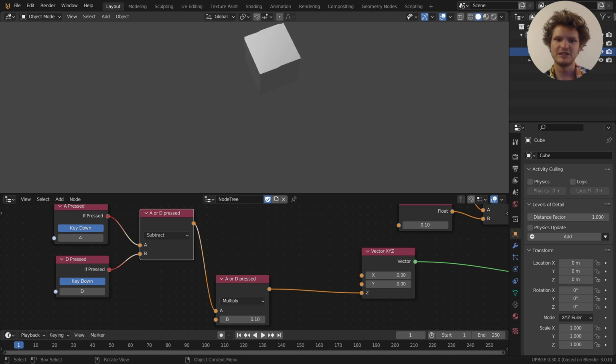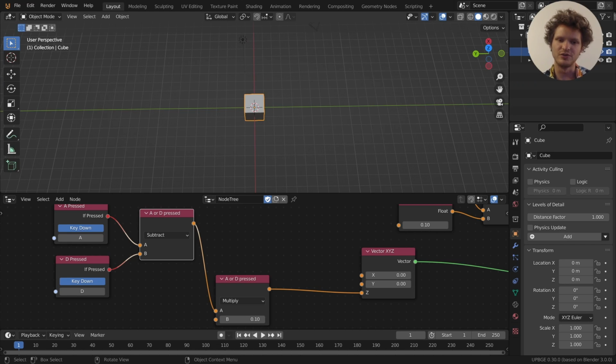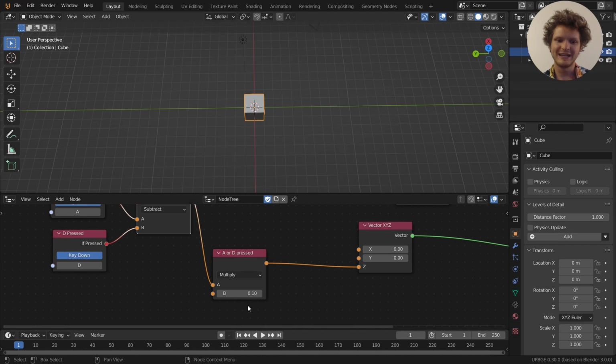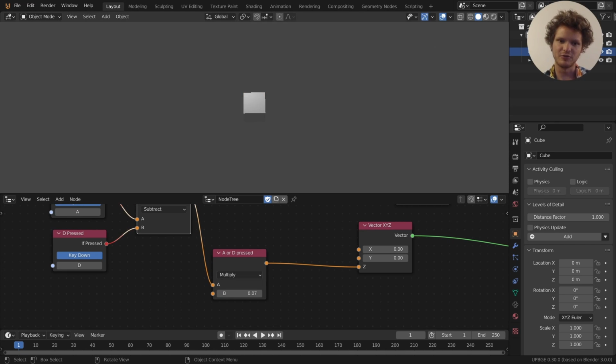So now you can almost see that it's usable. And you can do these kind of cool S waves and stuff like that. That would be very hard to do using just the W, S, A, and D system. Now you can play around with what feels right. I still feel like this is a bit too fast, so I'm going to use 0.07, so 7% instead of 10%. And to me, this feels a lot more natural.